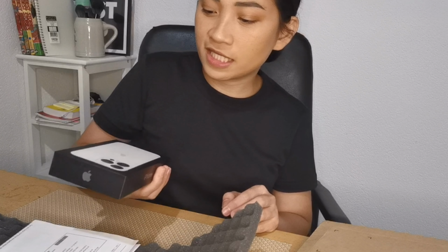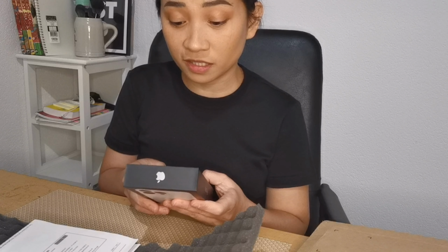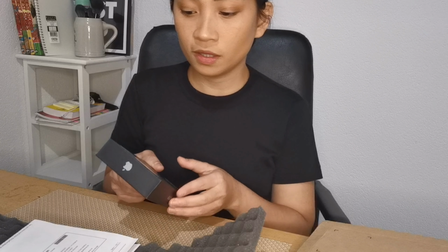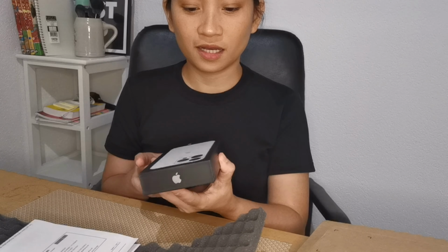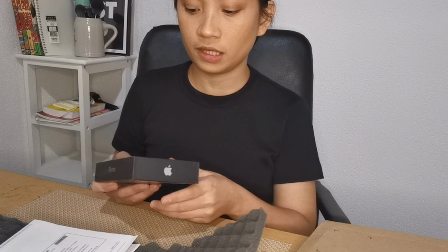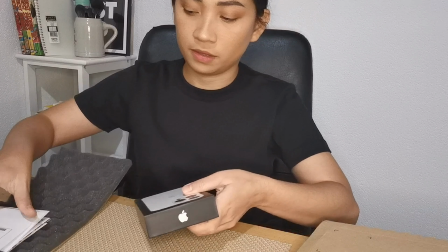I have the iPhone 13 Pro in silver color. And talaga naganap kami kasi halos sold out na yung silver na color in 128. Yeah, 128 gigabytes. The normal price talaga ng iPhone 13 Pro is 1,149 euro. But this one, we got this for 1,164. Kasi nga, wala nang ibang store na nagbebenta ng color silver in 128 gig. So, ginab na lang namin kahit medyo mahal compare sa ibang store.